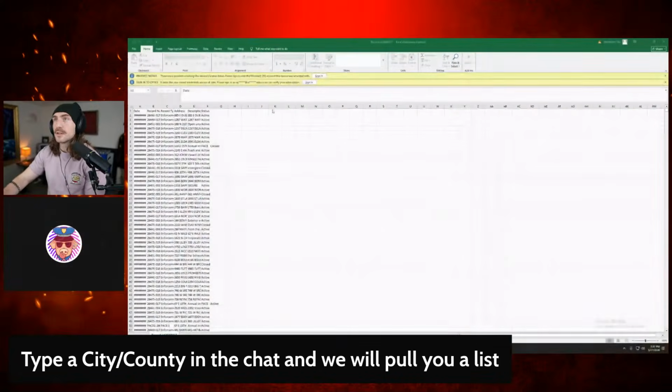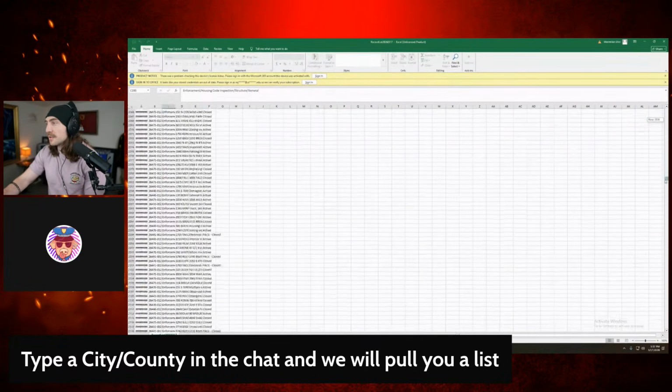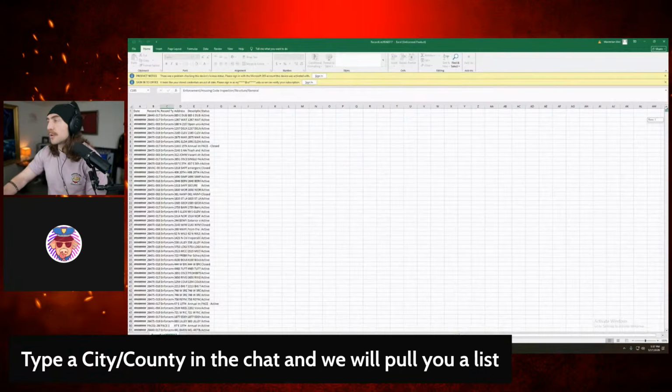I just downloaded the code violation list. Let's go. Look at all the addresses of the code violations I got. You see what I'm saying about how big these lists are, guys? If you're pulling pre-foreclosures, there may be like 100. If you're pulling probates, small list, right? You guys can single-handedly snipe them. But who's here doing text blasting?